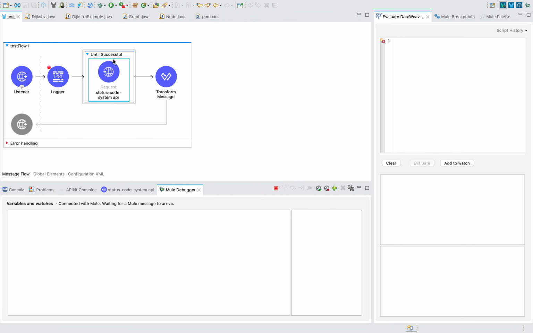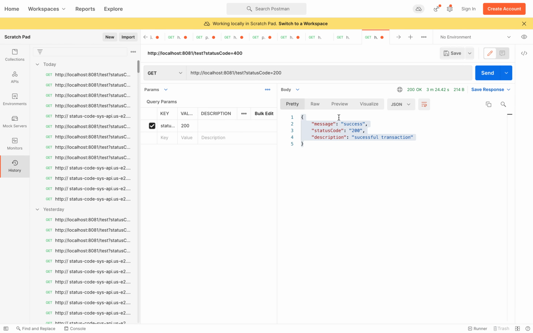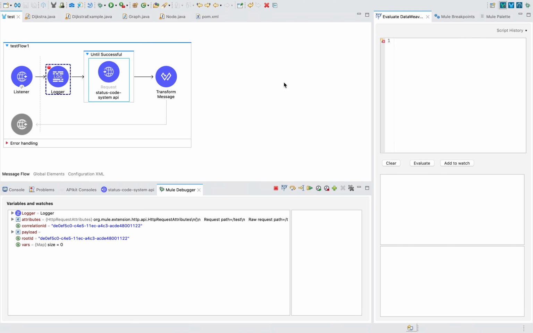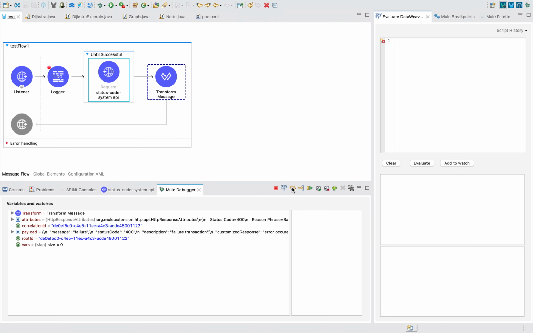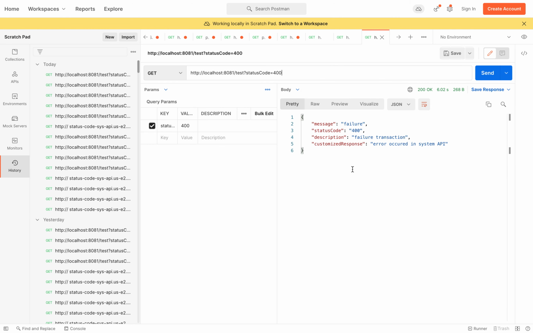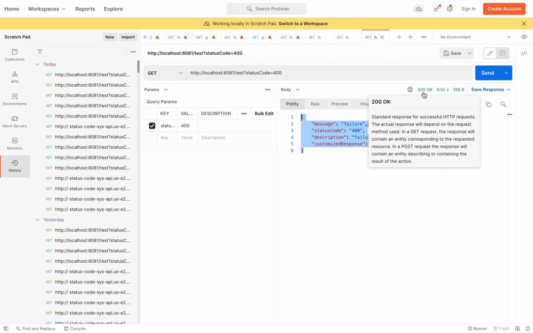So this is one of the use cases why we are using until successful. Until successful is basically used if some web services or external systems are down, you give them one more chance, as there are chances that it will be up and running within a few seconds. In this case we have seen this. Now there was a different scenario, right? The 400 scenario I mentioned: if I go next here, it will be considered a success and come back to transfer message. Here it gives an error message, but the status code is not 200, it should be 400.